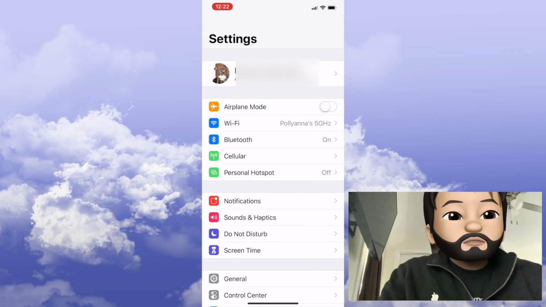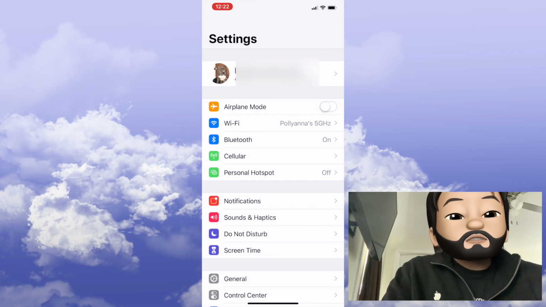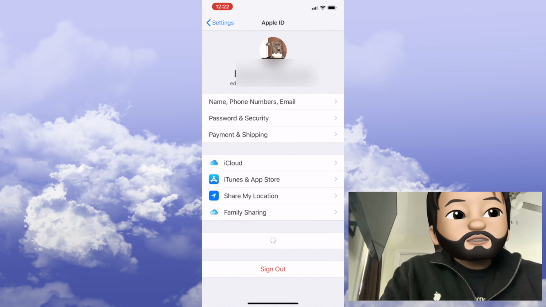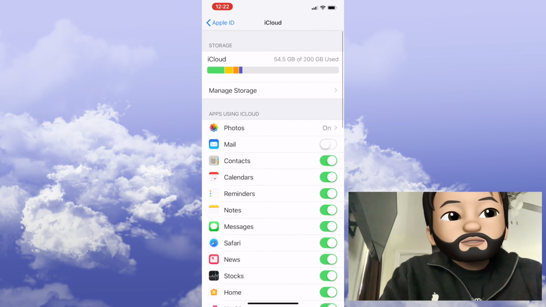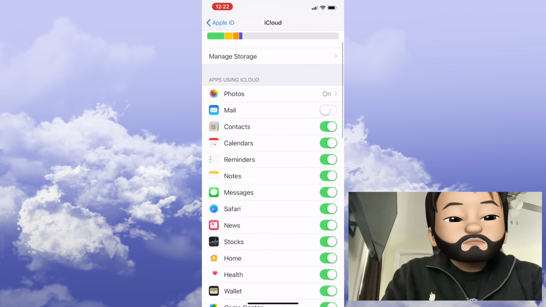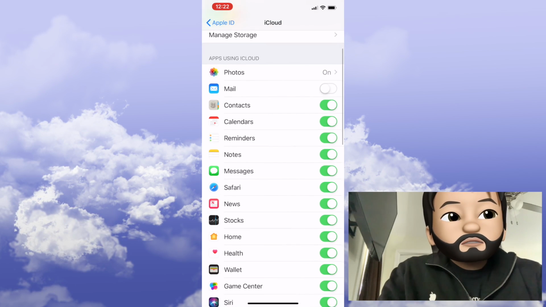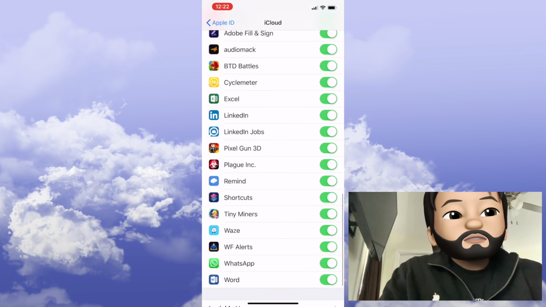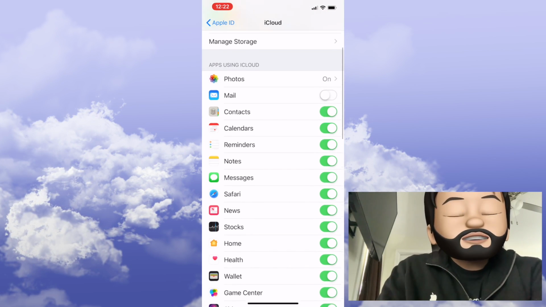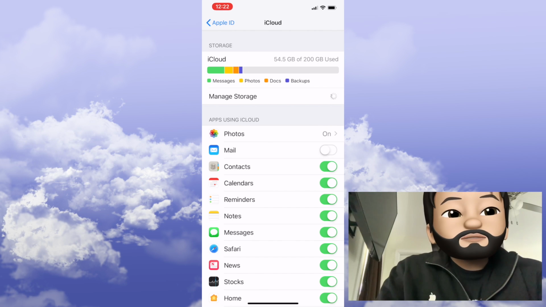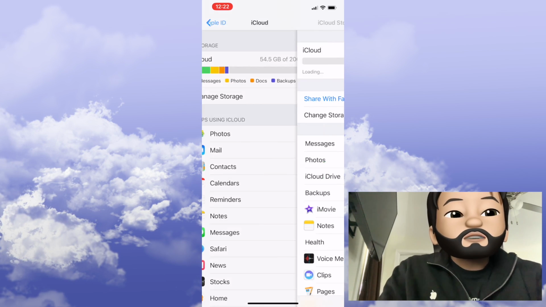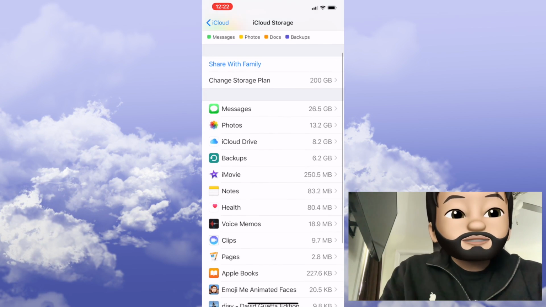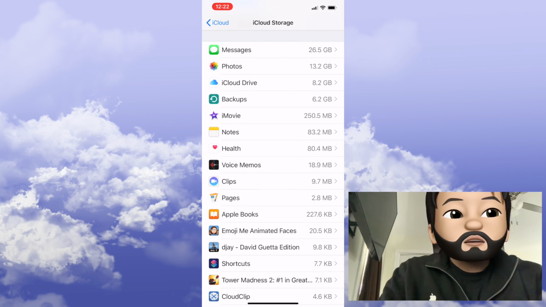All right, guys, so now that we know exactly what iCloud storage is, let's figure out how to manage it. So on your phone, let's go to Settings, click on your name at the very top where it shows your Apple ID. Once you click on that, it's going to take you over to the next page, and you want to select iCloud. Here you'll see a list of apps using iCloud. Anything that's turned on green, that means it's saving that information. All right, so if you scroll down, you'll see all these lists of applications. Only enable what you want.